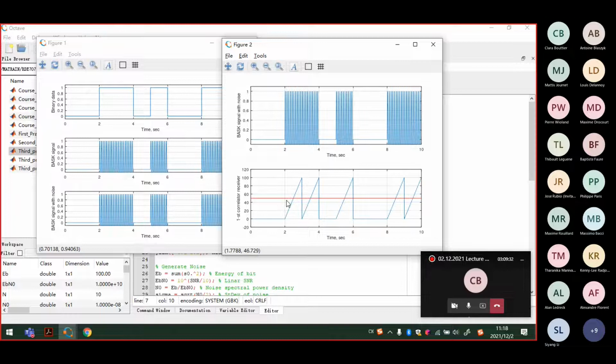If it is greater than the threshold, it will be a 1, and this is for the 3, and this is for the 4.